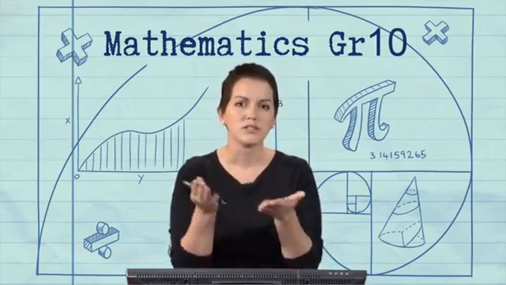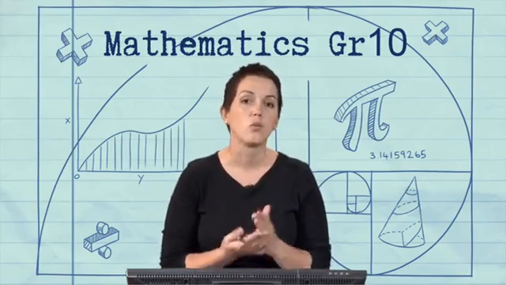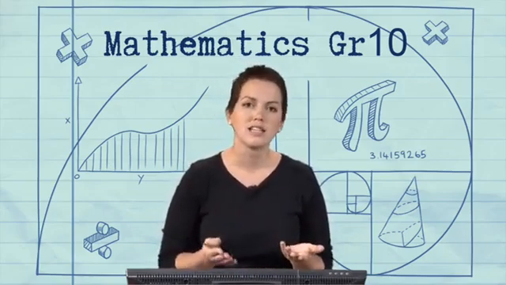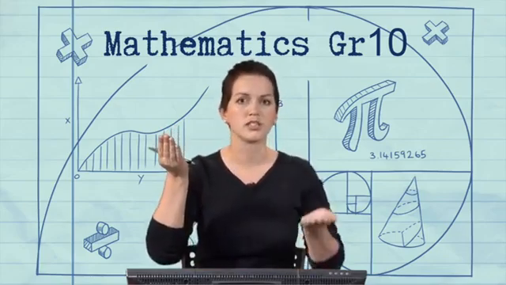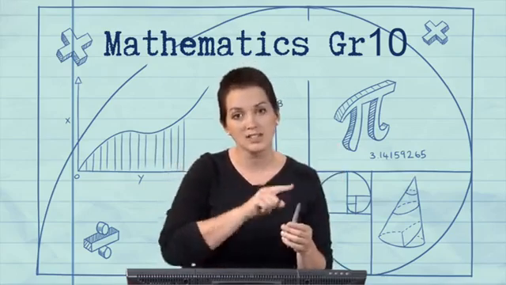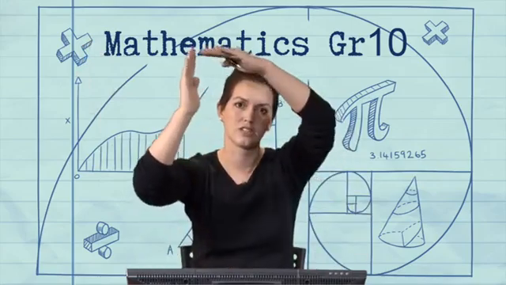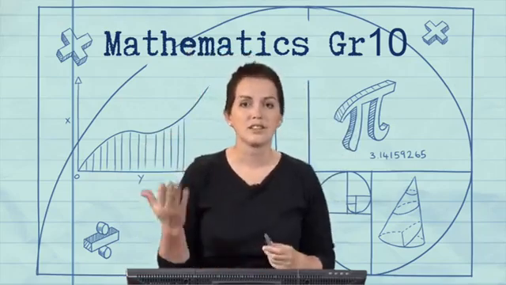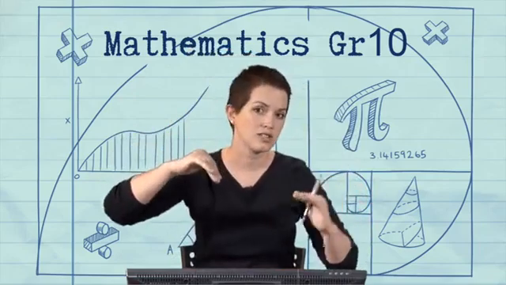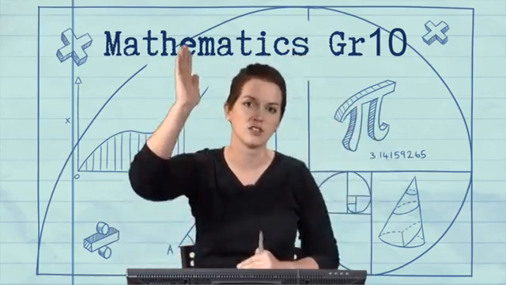So when we plot functions, we're going to get different shapes. And the shapes all depend on how the x is being treated within the function. With some functions, as the x value goes up, so does the y value, and they go up in the same proportion. That means that we're going to get a straight line function, showing that one is going up and one is going across, and it goes across like this. Now, the other type of function we can get is as the x value goes down, the y value goes up. Or maybe as the x value goes up, the y value goes down.